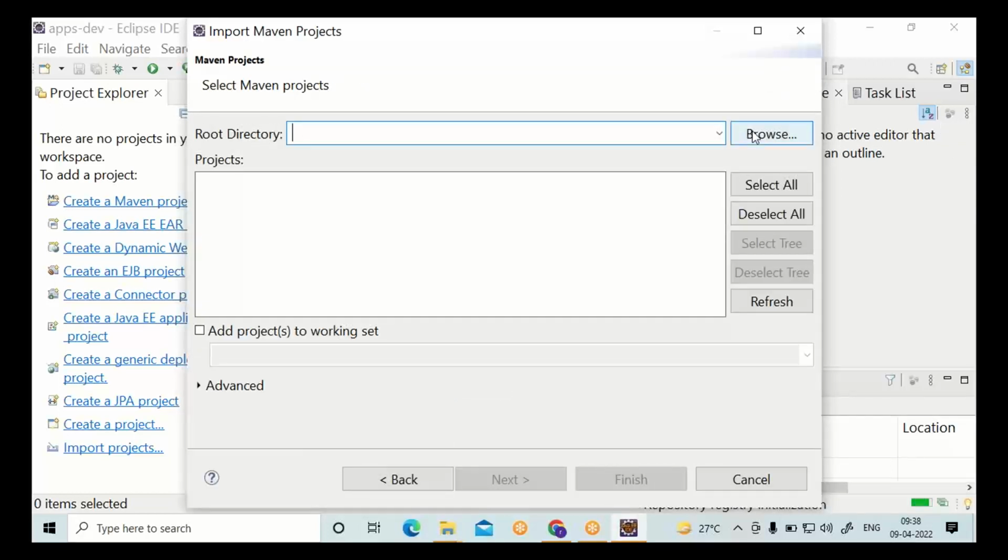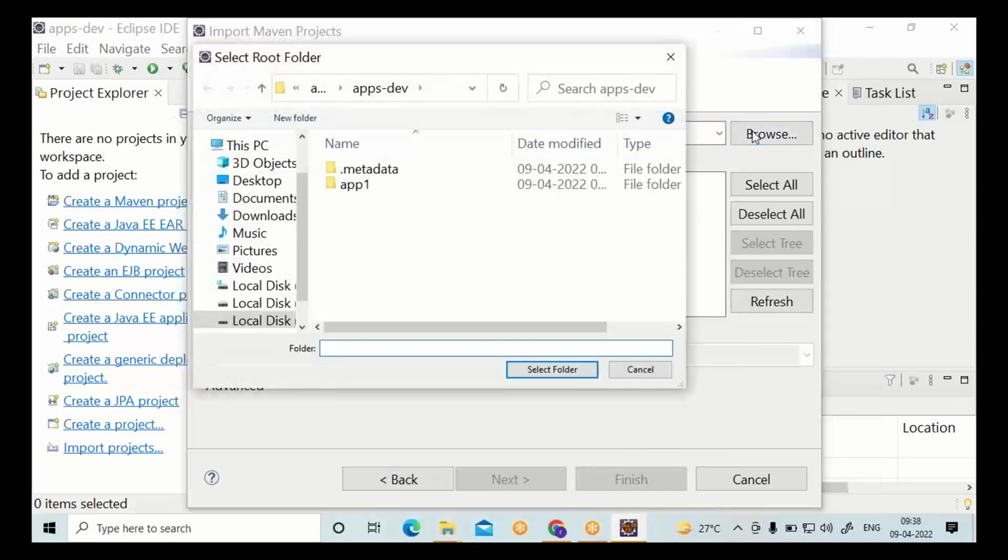Click on Browse. It takes you straight into the workspace. Inside the workspace, you can see app1. Select app1. There is one more app1.